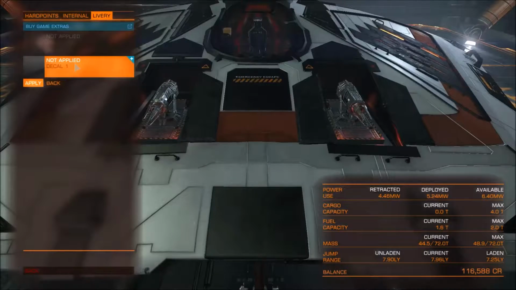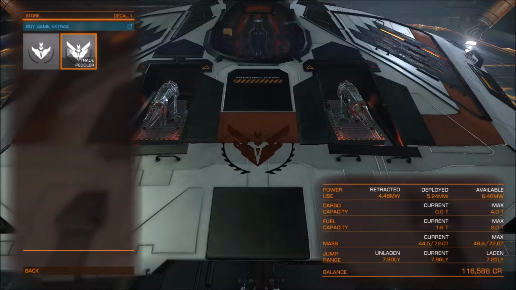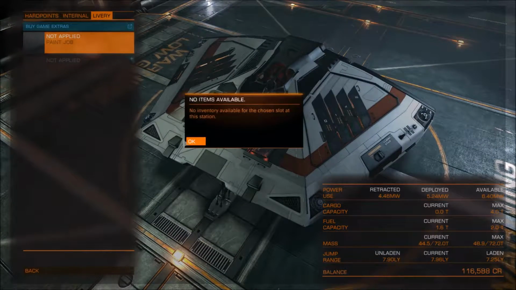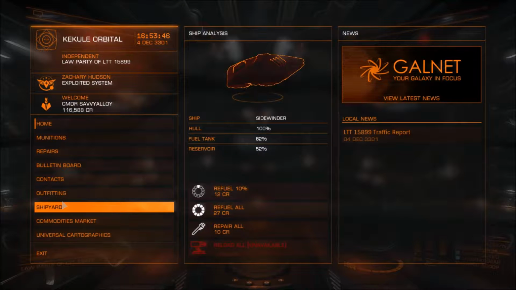Go over to internals, lightweight alloys I can't reduce, power plant, I can reduce my power plant back to the stock vault that it came with, which as you can see, it's going to be about another 15,000 credits there by reducing it back. Burn that cell. Thrusters, I don't think I could, yeah I can, actually drop it back to class E.